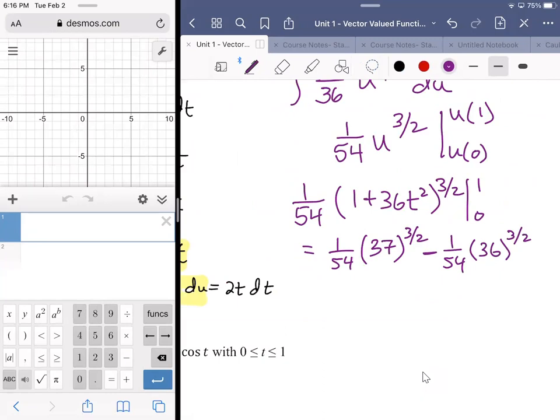Now the 36 to the 3/2 we could actually do something with, but then it kind of begs the question of, to what end? What's the benefit? Because 36 to the 3/2 will be equal, I think, to 216, because the square root of 36 is 6, and 6 cubed, I believe, is 216. But then 216 simplified with a 54, I'm not really going to be able to do anything with that aside from going to decimal form.